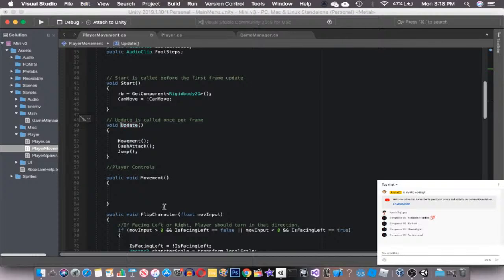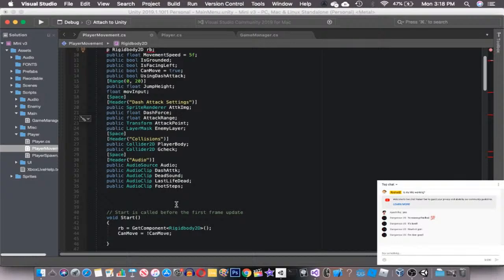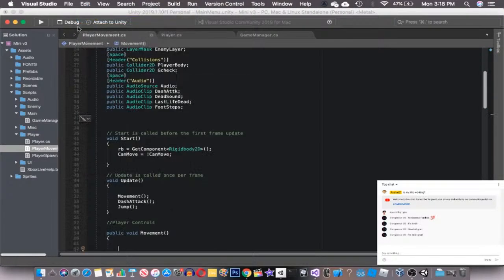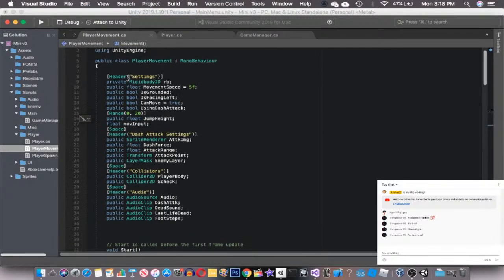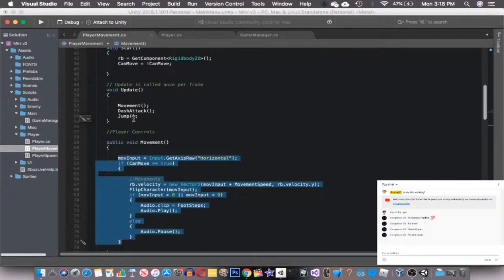Hold on. I just had a brain fart. Hold on. Redo, but undo right there. It's because I had the variable. Yeah, I had the variable for it. Okay, that's what was confusing me, saying where it got it from.